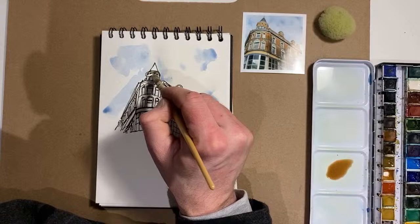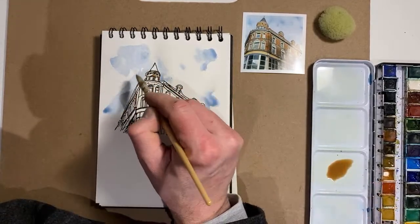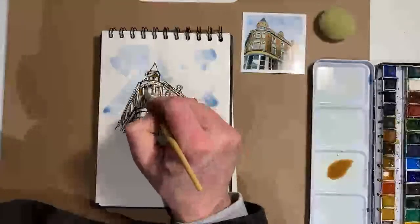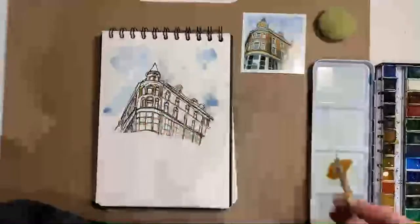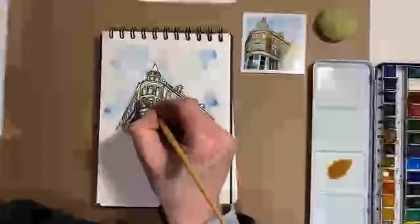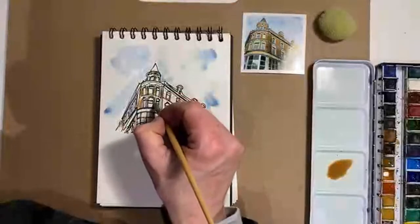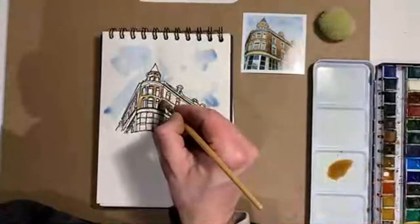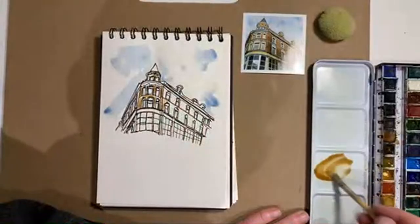The thing is, because this is in sketchbook, I am so much freer to just work more loosely. Now, what I'm finding is the more that I'm freer in my sketchbook, the more free I am in the rest of my practice. So let's just play about with this, and I may mix that a little bit stronger. It should have quite a nice illustrated feel to it.